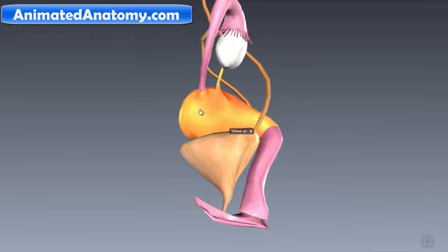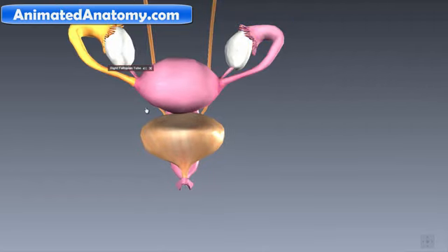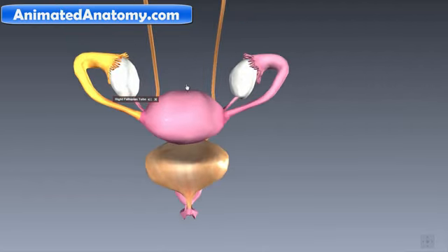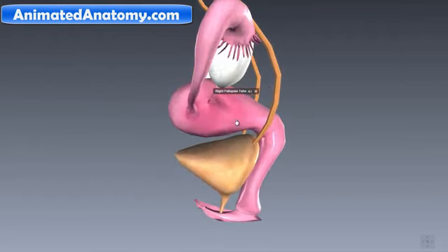This here is the uterus, and those are the fallopian tubes through which egg cells are traveling. The egg cells are located here in the ovaries, left and right. The egg cells come from the ovaries. They travel through the fallopian tubes. They get fertilized somewhere on their way. Then they nest in the uterus, and if they're fertilized, the baby will grow.